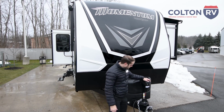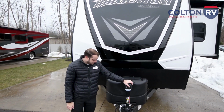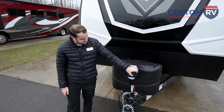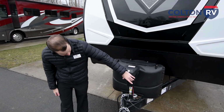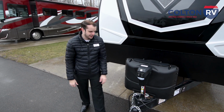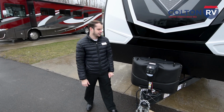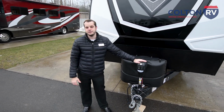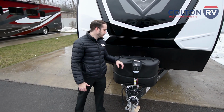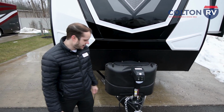Standard power tongue jack. Easy up and on to get off to the hitch of your trailer with a push of a button. And it's even got the nifty little light out here too. I know it's kind of hard to see in the daytime, but if you are going to do any hitching up at night, it does have the nice convenient light. Cool thing about this power tongue jack too is in the event that you lose any power to it, it does have a nice little peel off rubber cap here at the top, and you can manually crank that thing up or down.